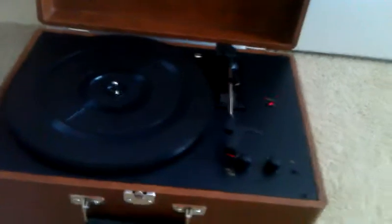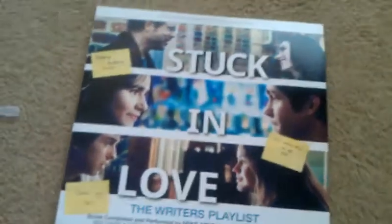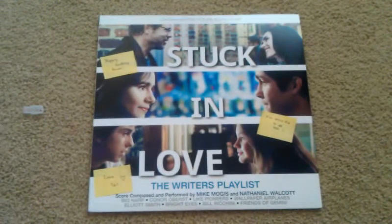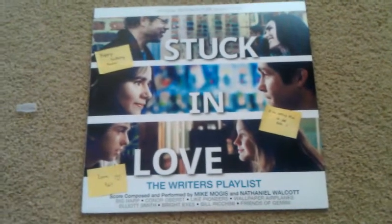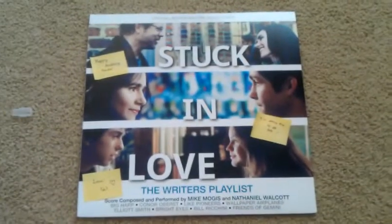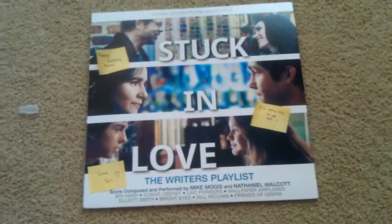Okay, and now the next, the other record I have is the one that my friend Sarah gave me, and so it is the Stuck in Love movie soundtrack, and we actually watched this together a long time ago, but that's not important. Yeah, we watched it together on Netflix, and she had already seen it before, and she was obsessed with it, and I really liked it, and she got me the record.